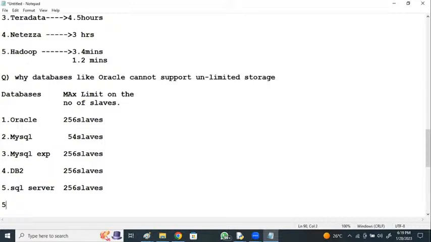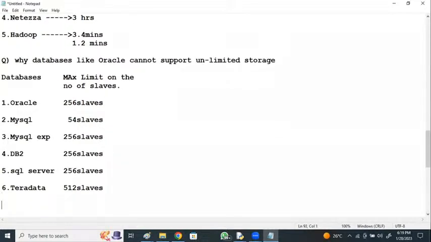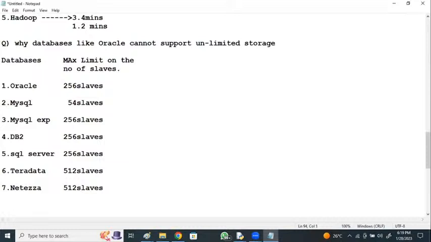But we have some specialized databases like Teradata. Teradata can support nearly 512 slave systems for storing its data. And Netezza can also support 512 slaves. Vertica also can support nearly 512 slaves for storing its data.